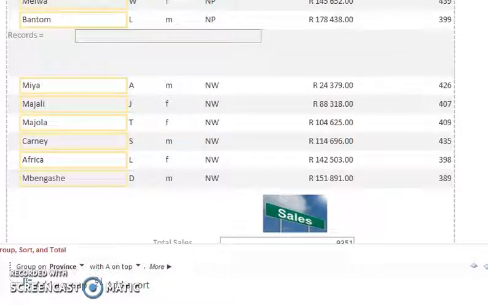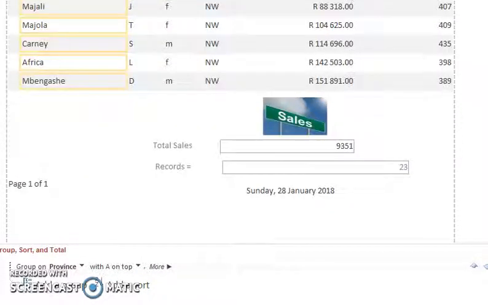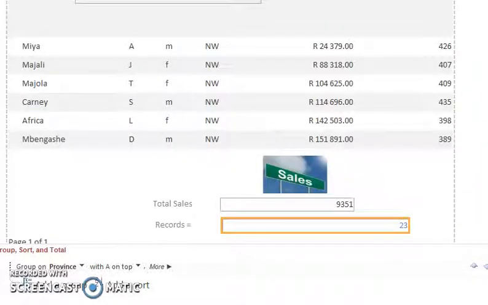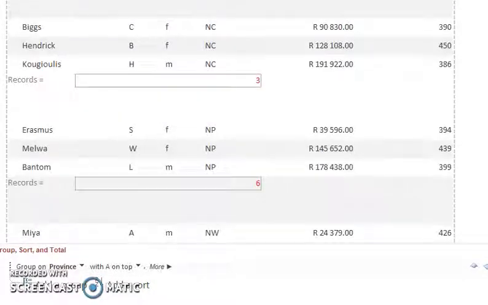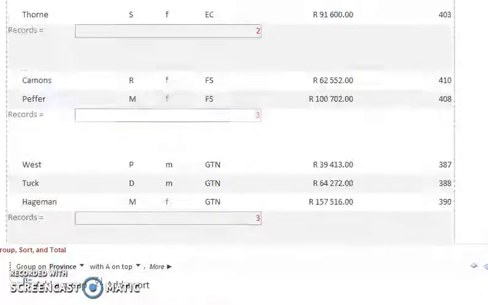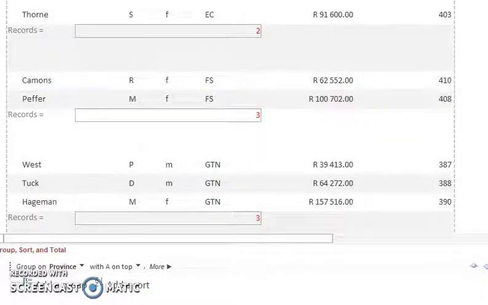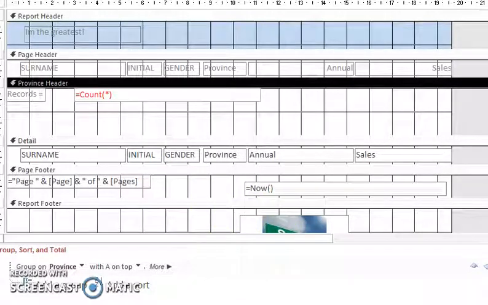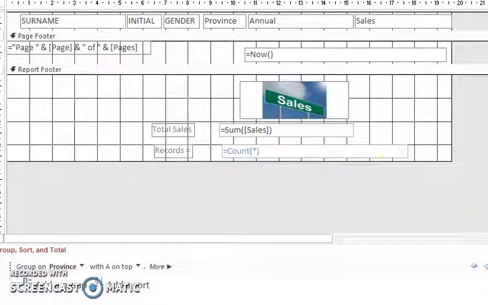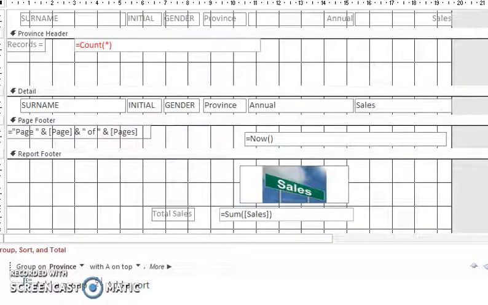Okay, and we go through to the bottom. There's still my total number of records, 23 in total. So if I add up each of the provinces, it's still updating some of them there, it'll come to 23. Okay, so what I did here was, because it had to be per group, it doesn't go in the report footer, that only applies if it's for everybody. So in fact that's not the correct one, so I'm taking it out. The total sales was correct because they wanted that for everyone, but for this group section I added a group, and then I put the exact same function in the group.